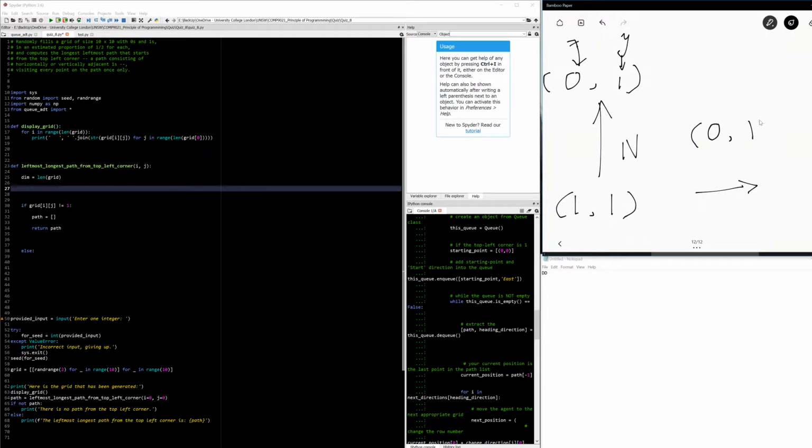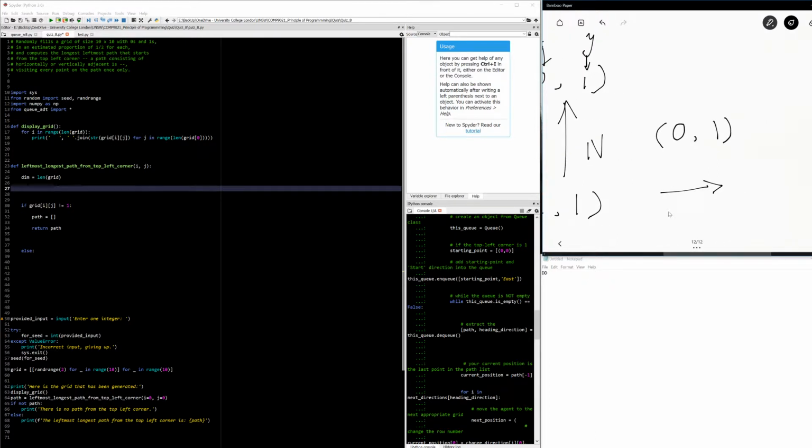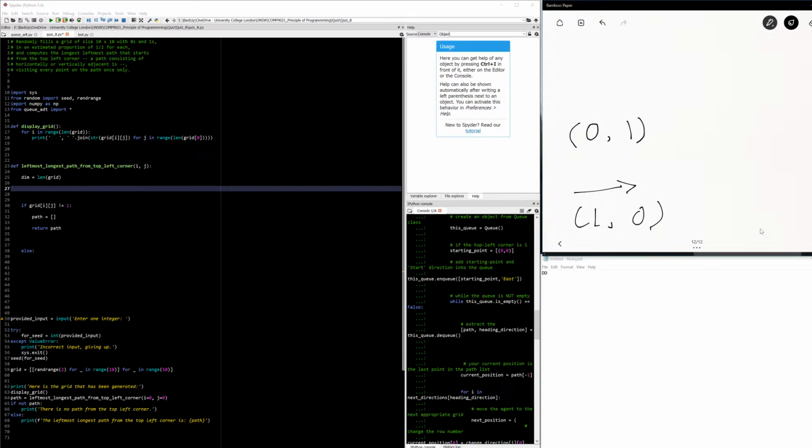So this is gonna be 0, 1. And going south is gonna be 1, 0, right? You're gonna increase your row number. And going west, you're gonna reduce the column number while keeping the row number unchanged.